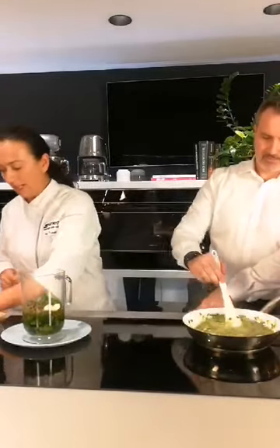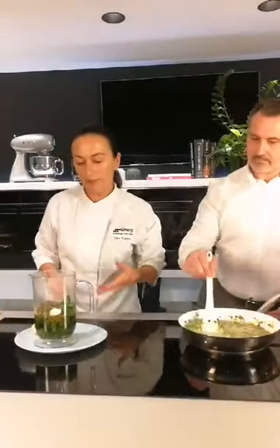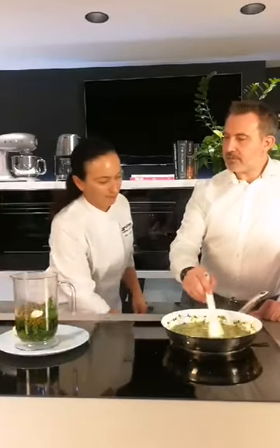The perfect sauce to go with this dish today is salsa verde — which is green sauce. In the jug I've got some parsley from the garden, some capers, and some garlic. I'm going to blend it together with extra virgin olive oil and a big squeeze of lemon. Can you make it now and leave it? Yes — and it's even great drizzled over your vegetables. If you have to steam some beans, you can use it to coat them nicely. It's a really multi-purpose sauce.